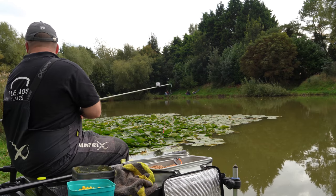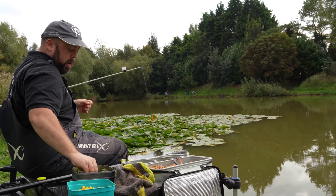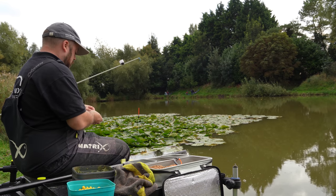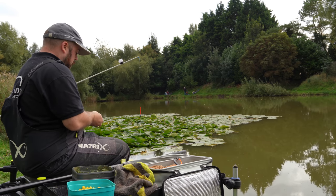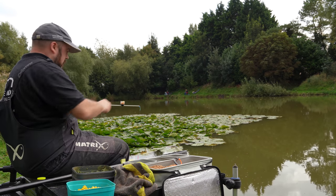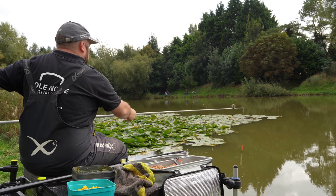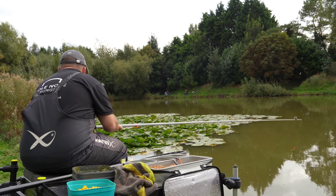That was first drop, so that's obviously got them interested in it straight away. I've mixed it up a little bit stiffer than I normally do. The reason I've done that is because there's a lot of fish about today, and I didn't want them to really knock it off as much as I could possibly cope with. So I am feeding corn, like I said, with it today, which is something I don't always do with paste, but it's a high attractor, is corn, and it doesn't really fill up the fish too much.